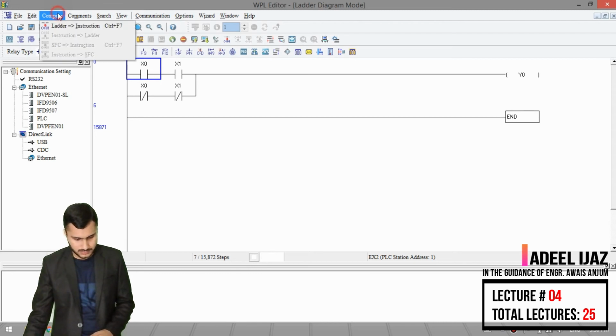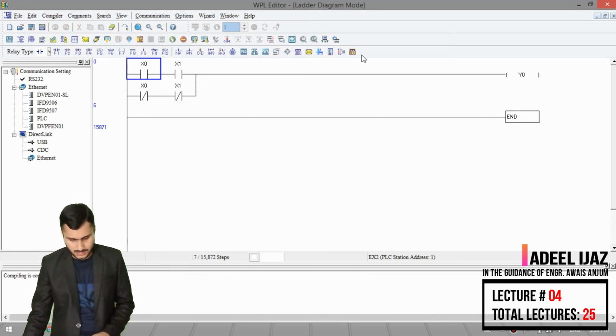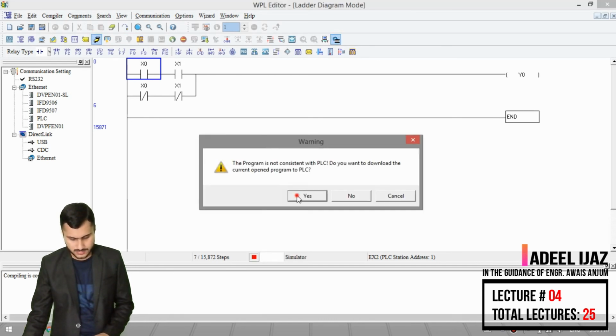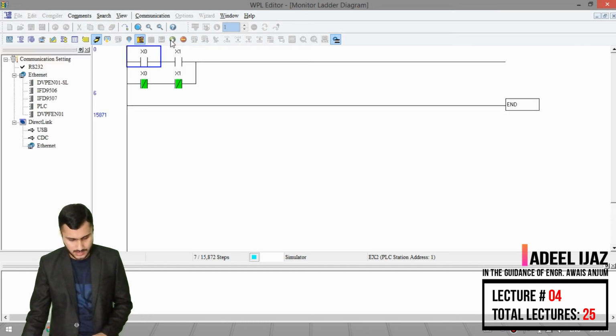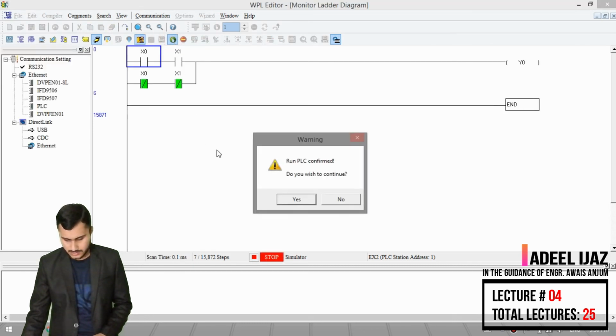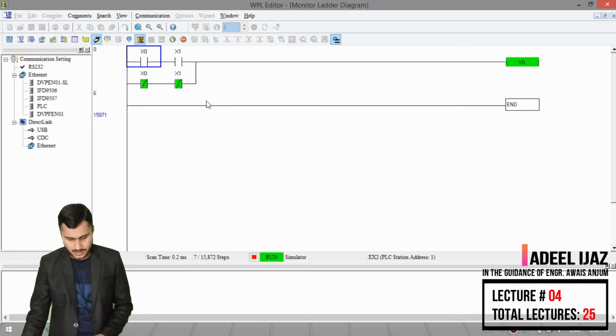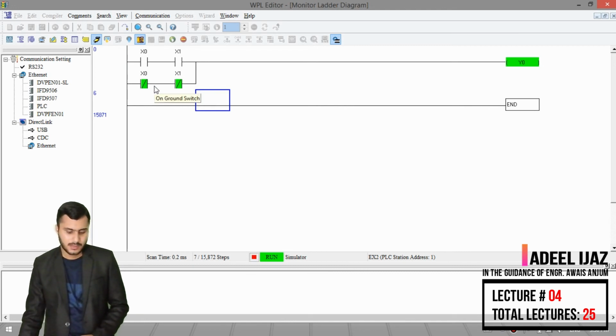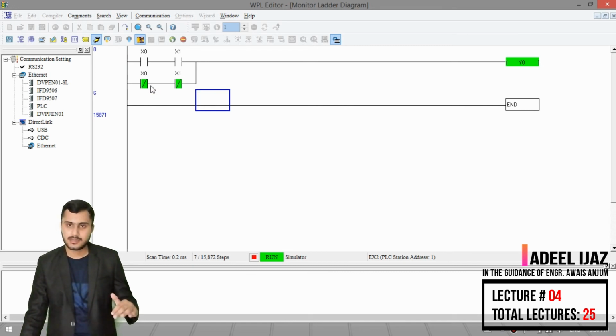First of all, I compile the program, turn on the simulator and get into online mode, click yes, and now run the program. Now you can see that the switch attached on the ground floor and the switch attached on the top floor are in the same direction. I mean they are off. So our Y0 is now on.